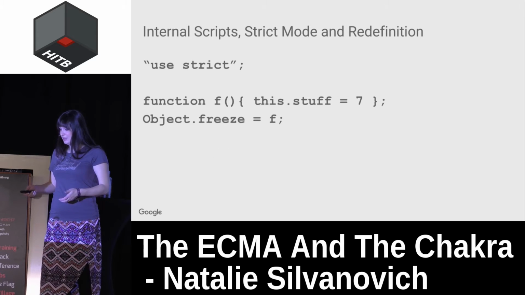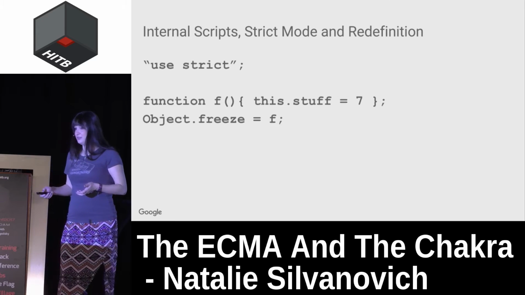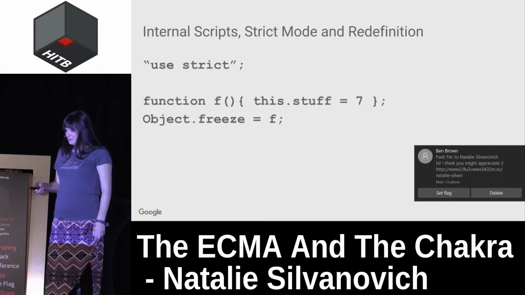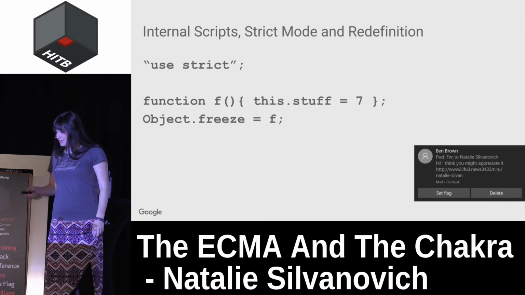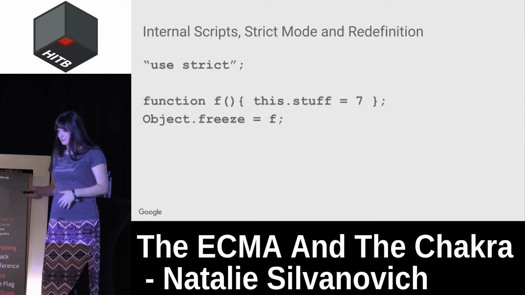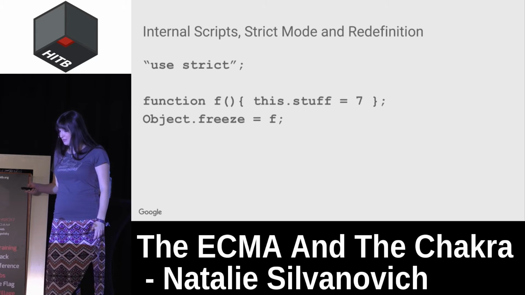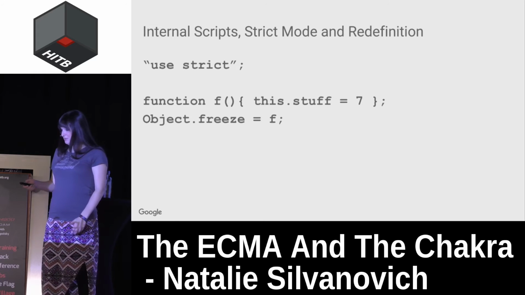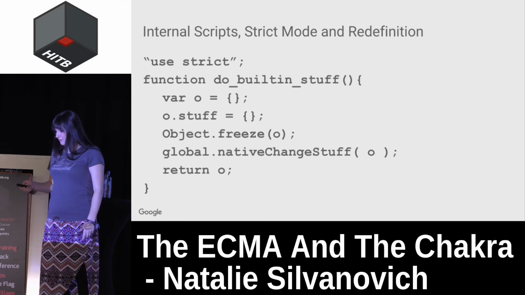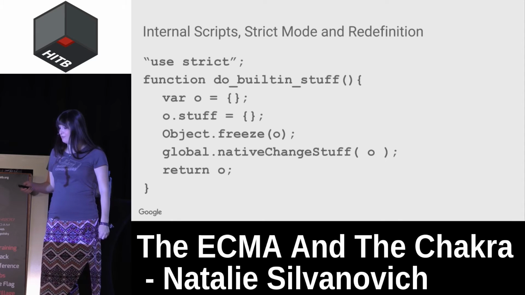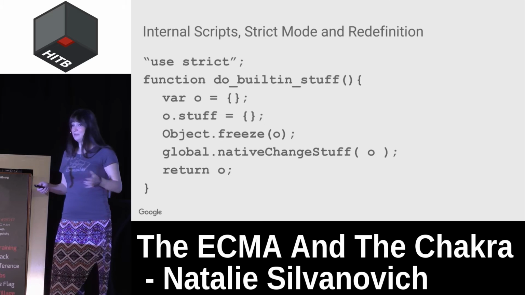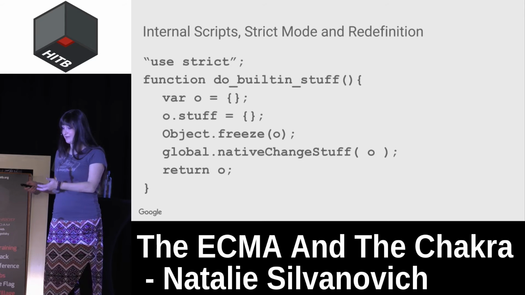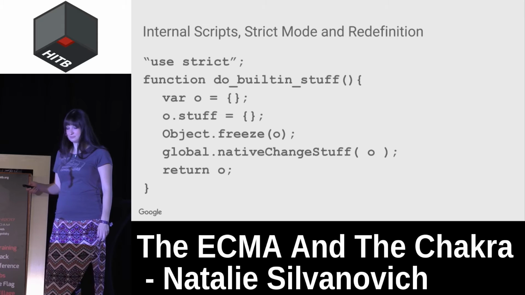And then there's a second thing, which is that you can redefine functions in JavaScript. So let's say you overwrite Object.freeze with your own function, and then you call the other function. Once again, you can get a handle to that object O. And the other thing is that it probably doesn't freeze it correctly either. And either of those can be problematic for this native function that gets called later.